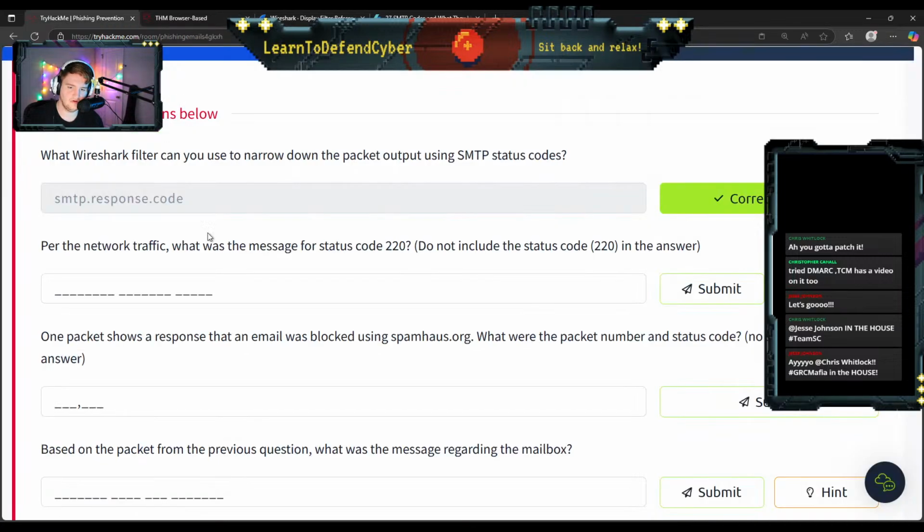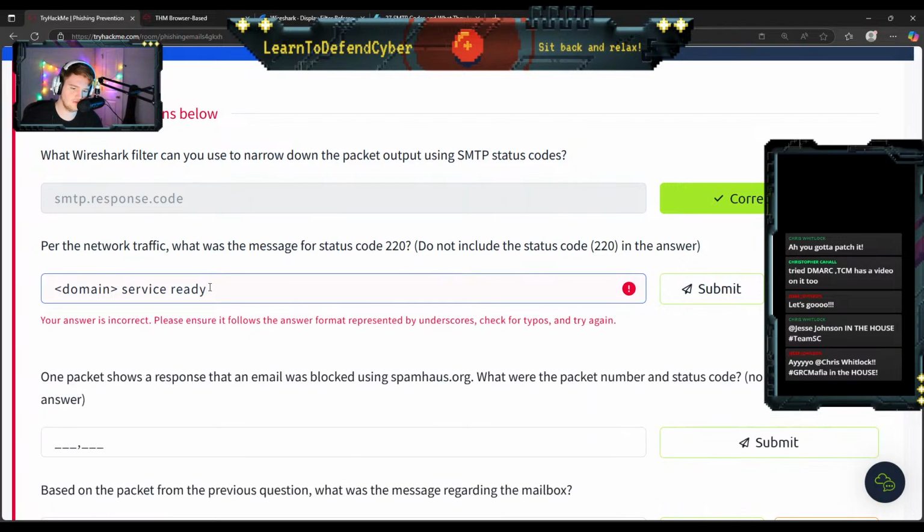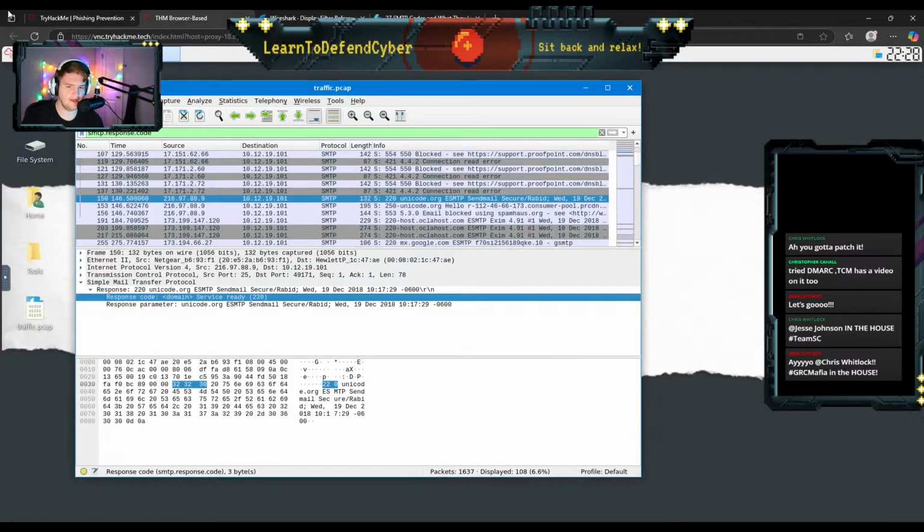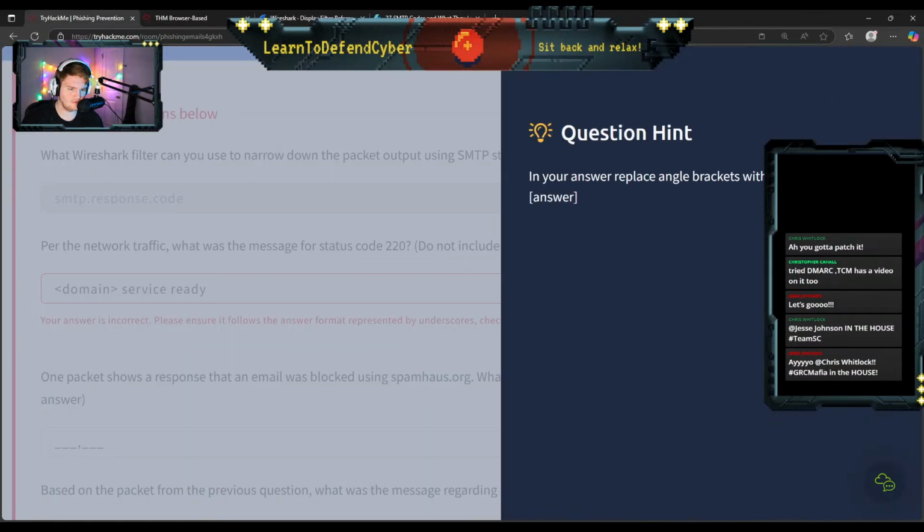So we'll type that out: angle brackets, domain, service ready. That is the output. In your answer, replace angle brackets with square.